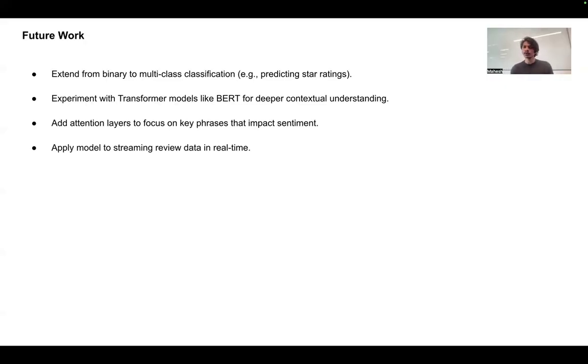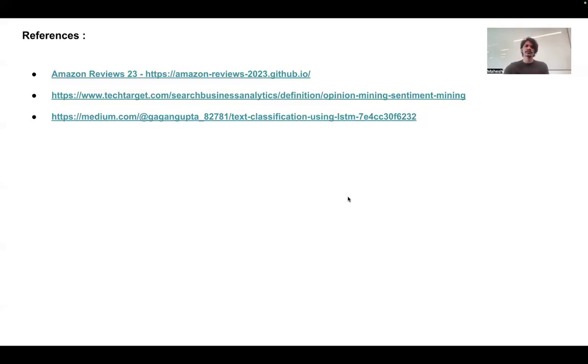Another thing is that this model is not only for product reviews. It can be applied to larger industries, like apps or movie recommendations. If a company is releasing a new app, based on the reviews they can tell whether they can continue with the app or need to make any modifications. These are the things that we can derive from the model which I built, and these are my references.